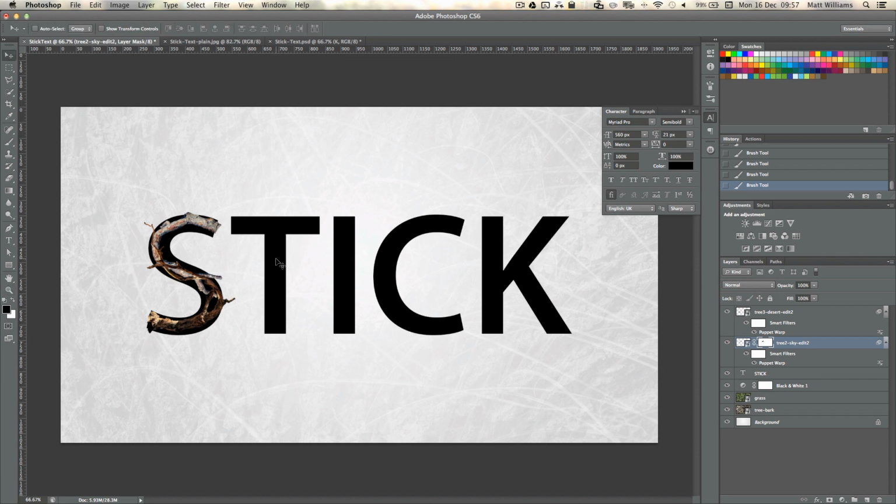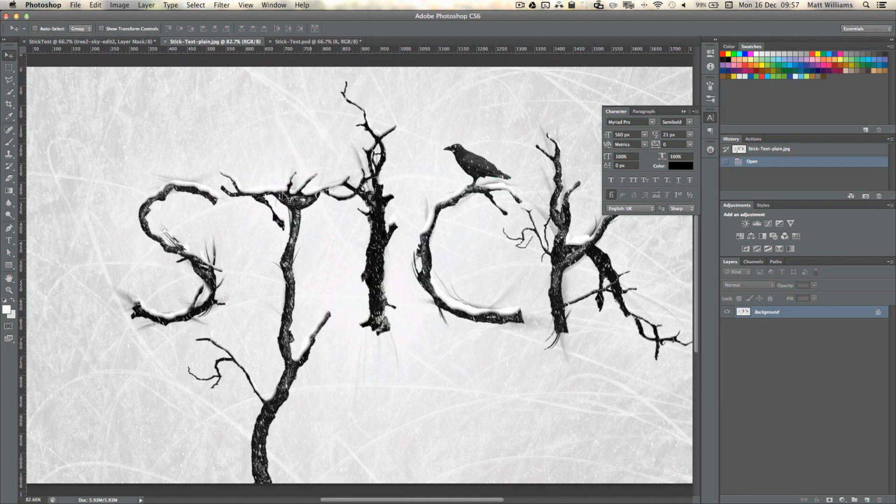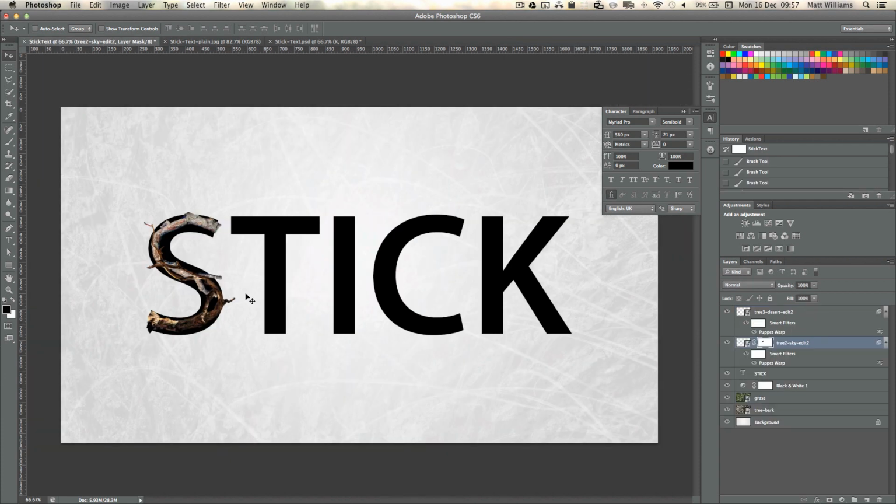So it does take a little bit of time, it's a little bit tedious, but once you get used to using the puppet warp, it can come together quite quickly. Don't be afraid to use the same trees more than once as well. You're warping them in different ways, so they almost look like different trees anyway. And like I said, we're going to be taking the color out, so it looks like different trees anyway, so you don't have to worry too much about duplications and using the same one.